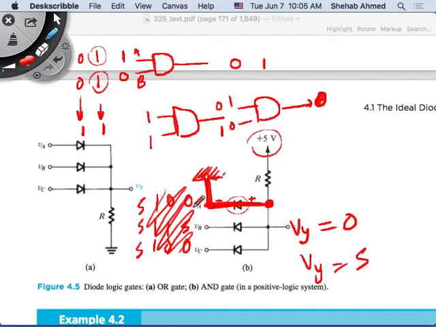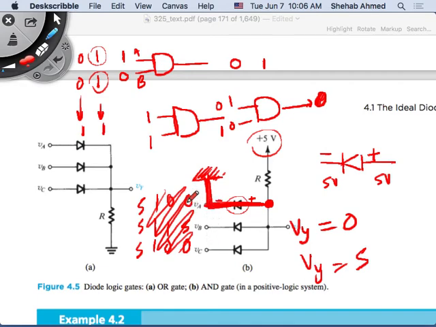If I have 5 here, for the diode to conduct, I have to have the voltage here being more positive than the voltage here. But if I put 5 volts here and 5 volts here, it'll be the same, there's no difference between them. What about 0, so not to conduct? The same. 0, 0, 0.